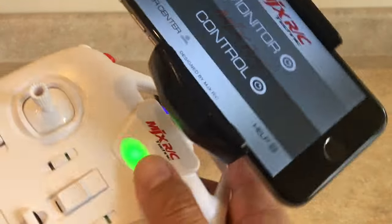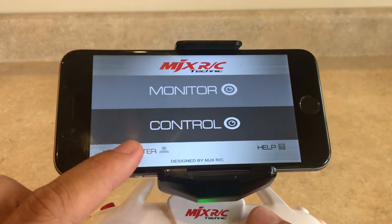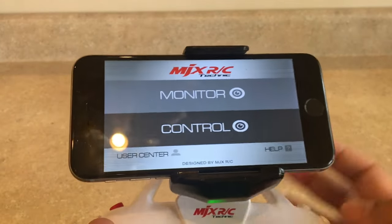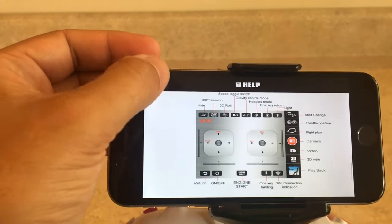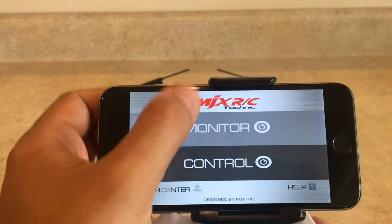So you would launch that, and you'll be greeted with this screen that has two main options, monitor or control. And initially here there is a help center, which gives you access to your gallery. Then you have some help documentation right here on using the app and other features. And you would go back. So let's start out with monitor.